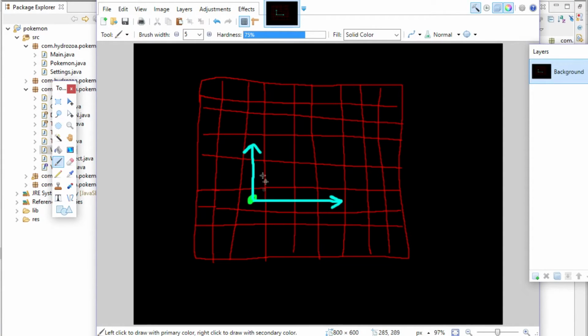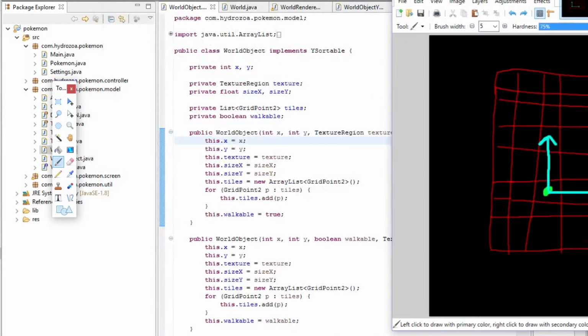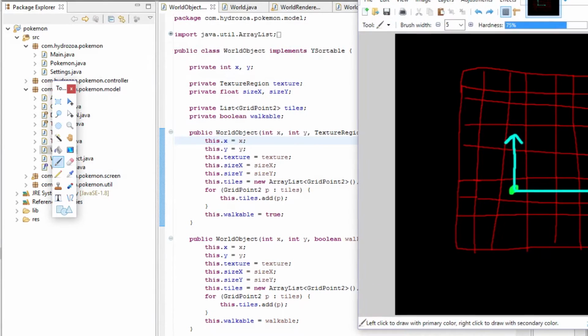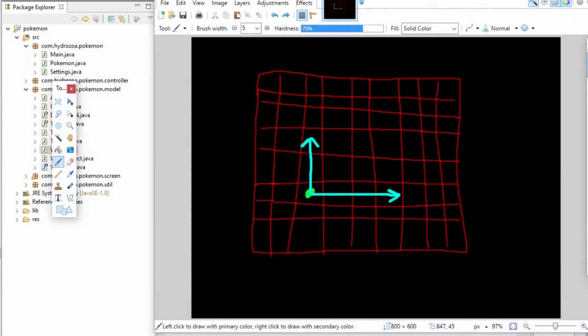This is to make sure that the sprite is rendered correctly when we get to that. Now the grid point array contains all the tiles that this object occupies, so that when we go through the map we can get a tile and then get the object that may or may not be on it.